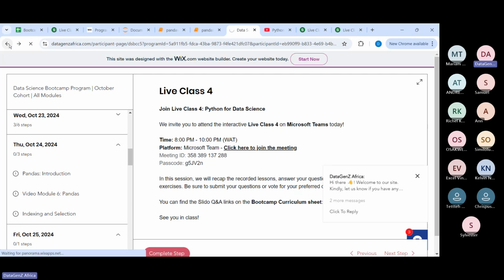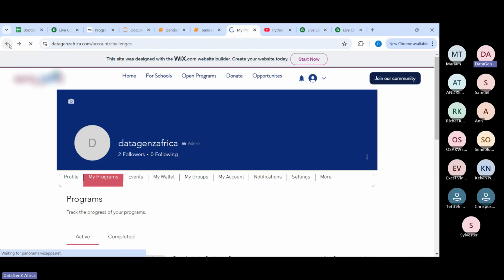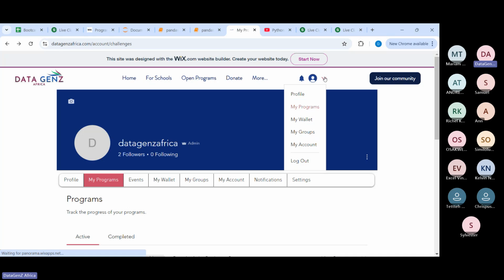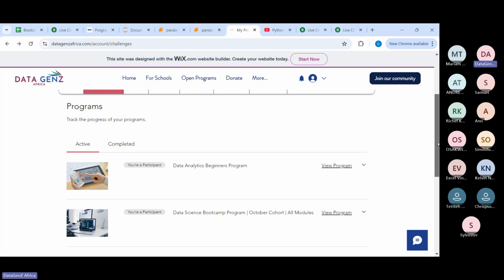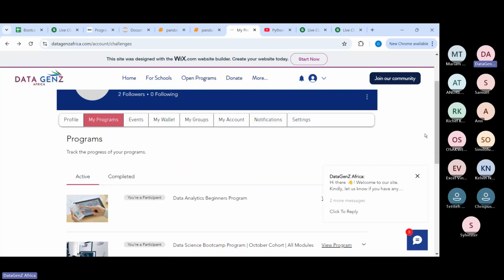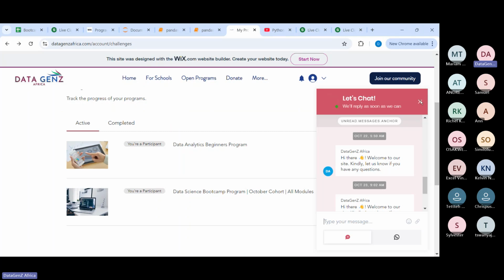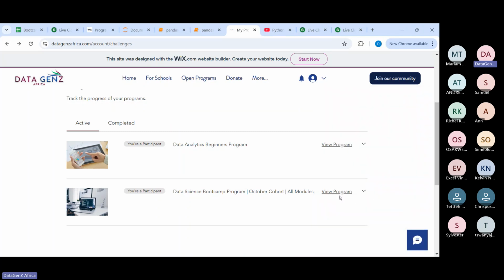Once you've gotten the approval email, which will be sent to your mailbox or your spam, and you're logged in, just go to my programs, and then you see all the programs that have been assigned to your account. For this one, it's the data science bootcamp program. You can just go there and then it takes you down to the LMS.